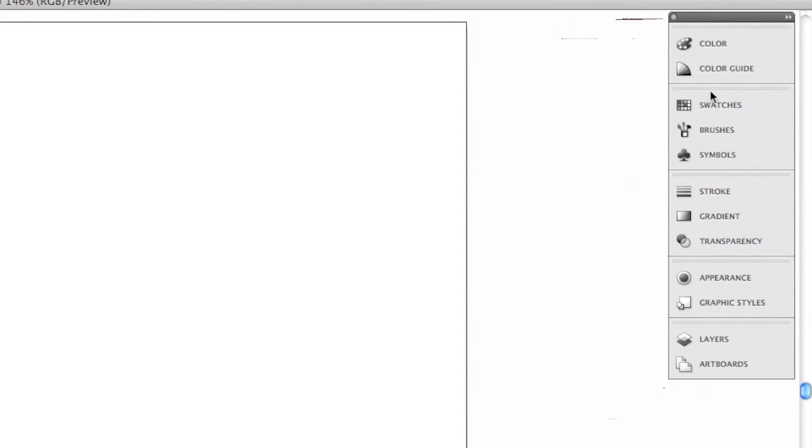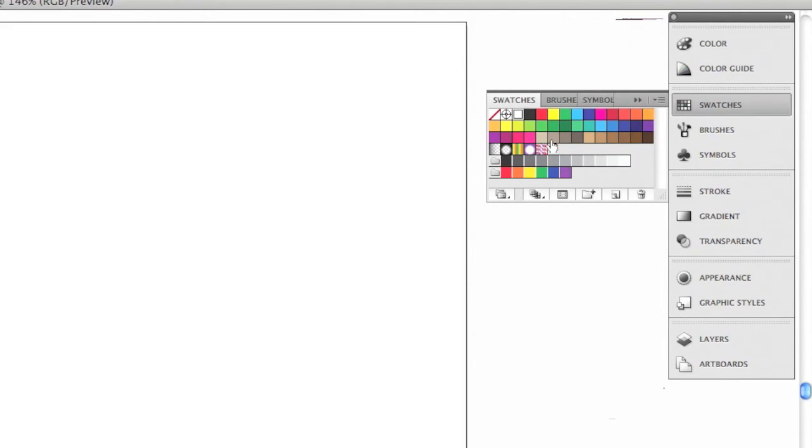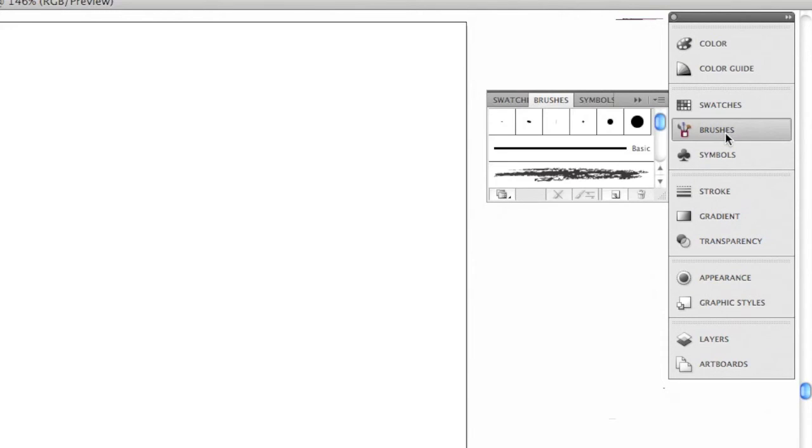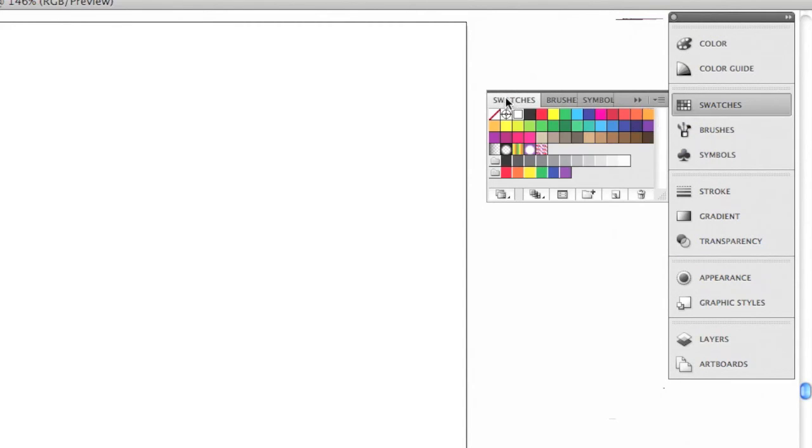If you ever need to access a palette, it's simply a matter of clicking on the palette you want, such as the colors, and now I can quickly choose and slide the color around. Or I can also click on the swatches and select some pre-made custom colors. We have different brushes to choose from. Notice that some of these have a scroll bar so you can scroll down and see more options. Additionally, you can see the names of other palettes that are grouped together in the pop-out menu. So if I click on the symbols, you see the symbols is chosen, or the swatches. All of these are grouped together.